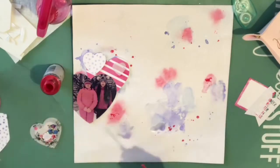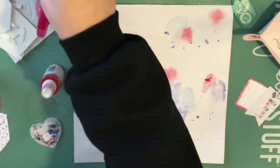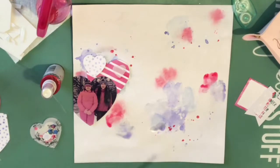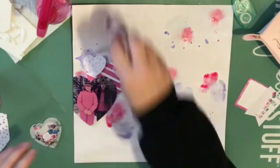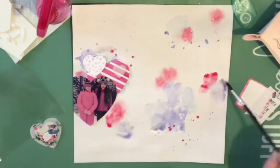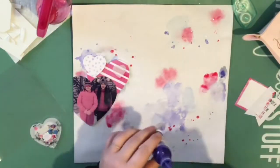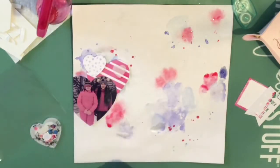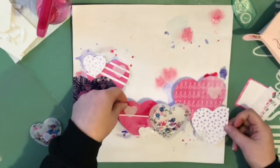And sometimes I tend to go a little overboard, because I don't think I'm the only one, but it is a lot of fun just adding color. And I tend to add a little bit too much. Not that I'm ever not pleased with the end result, but I didn't want to do that for this layout. So some of it was just I added some color and then placed the hearts back over it just to see how much was peeking out. And because the pinks and even the blues in this collection, there were a lot of different shades.